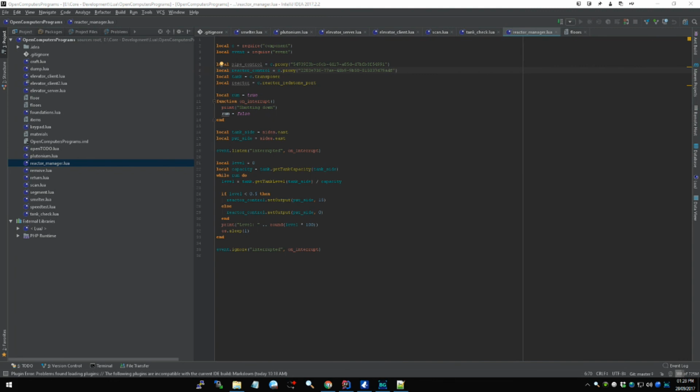I guess I could have just broken a block in the reactor, but it disabled it. So now we should be able to do this again.